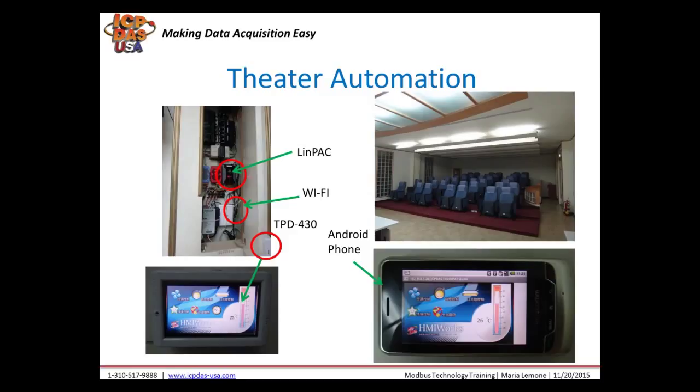So the web server program, written in C language, can communicate over Modbus with the TPD430 touchscreen PLC, which is connected to control the lights, the fan, the air conditioner, and also the projector and the screen. And then you can also control the room from your Android phone over a web page in the LINPACK.